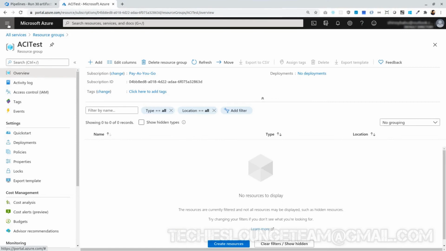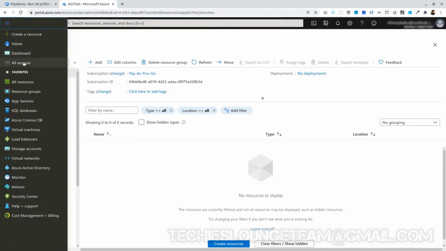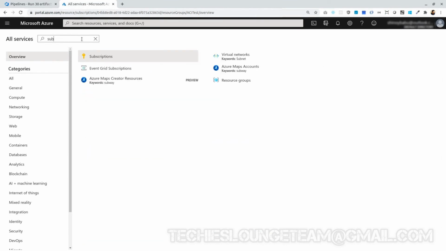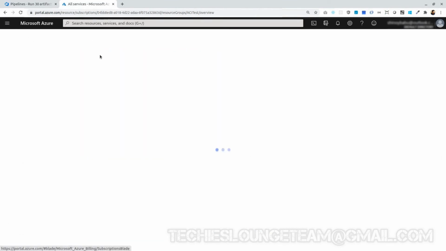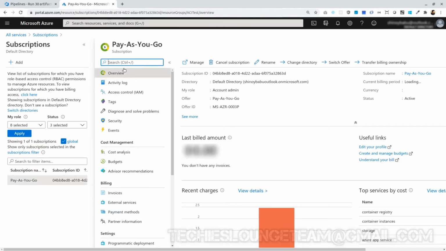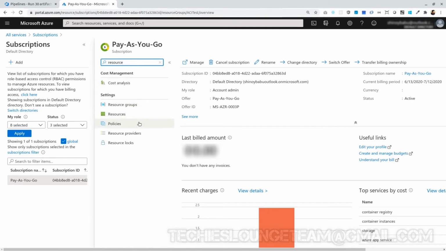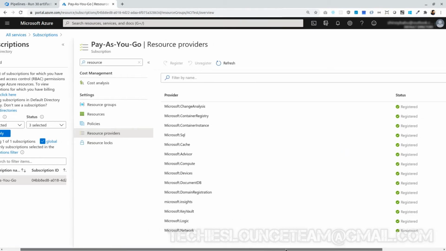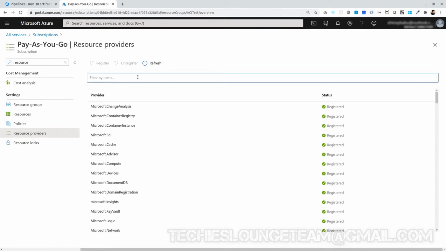Let's do it. Open Azure portal and direct to all services and open subscriptions. Choose the right subscription. Under the subscription, select the resource providers. Now search for Microsoft Container Registry and Container Instance.